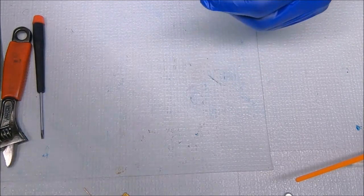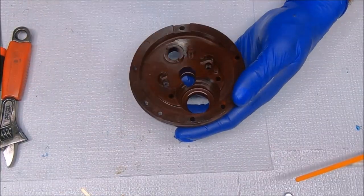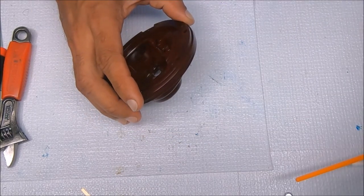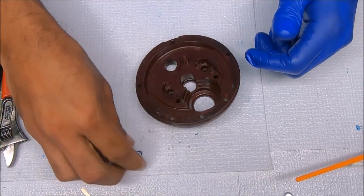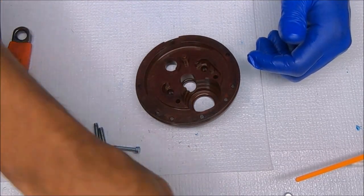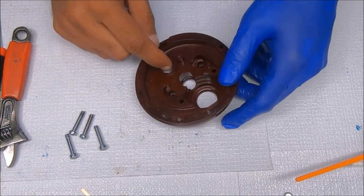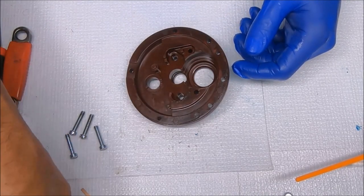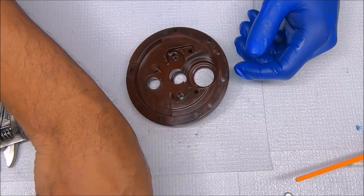Okay, back to the right side. Now I'm gonna take our right side plate and I'm going to get that worked on. Pull our screws out here for the bridge. So the first thing I'm gonna do here is put the eccentric back in. And the way I do that is as follows.